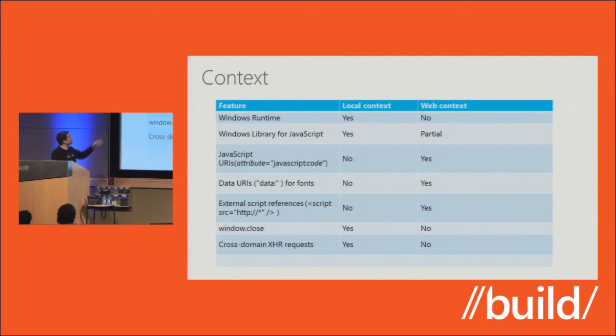The first one is Windows runtime. We want you to take advantage of that. When you write your Windows Store app, we want you to call onto the Windows runtime. In order to write a really great app, you're going to have to call onto it because you will have suspend and resume and certain things that you really need to implement anyway. So if you're in local context, you can access the Windows runtime, no problem. So the answer there is yes. That's one that I want you to remember.